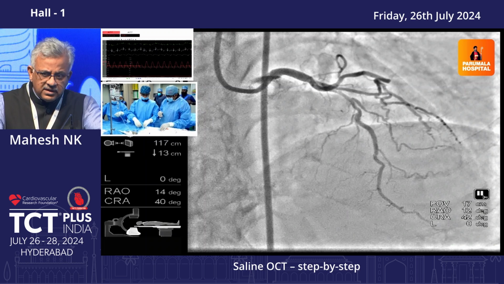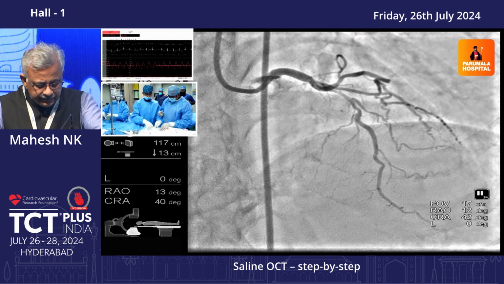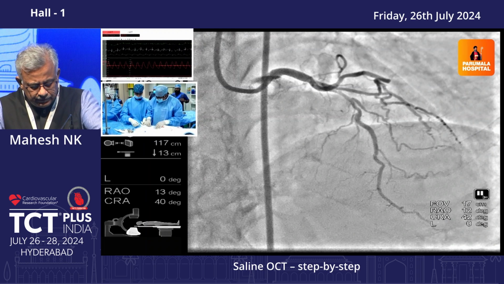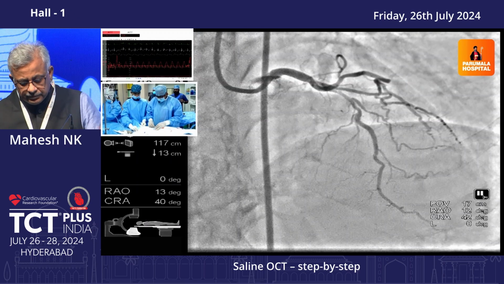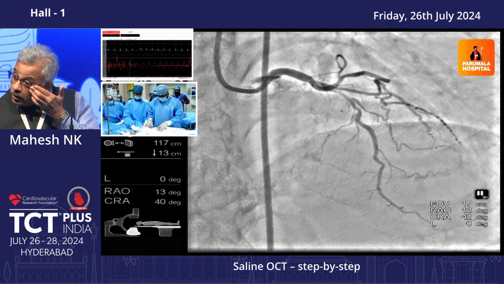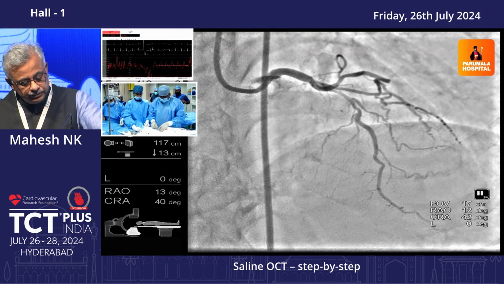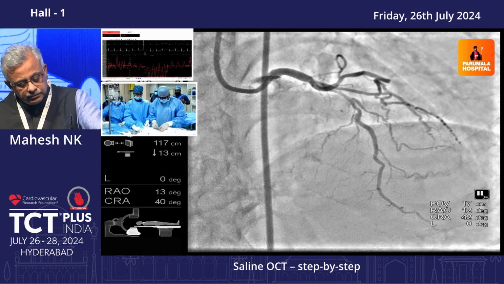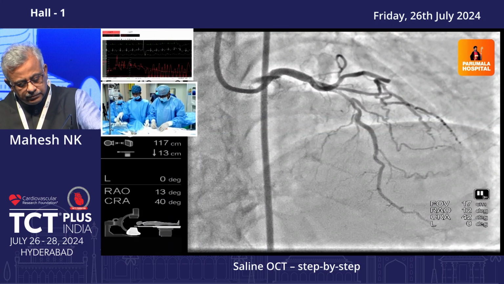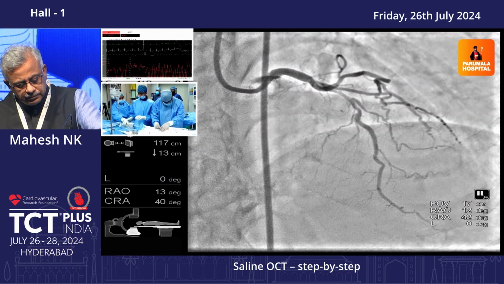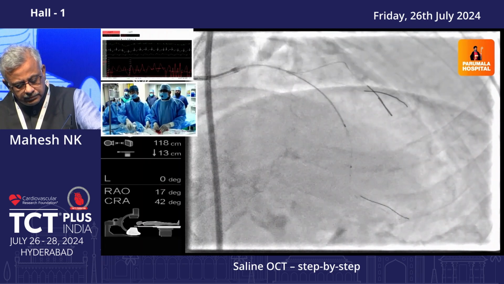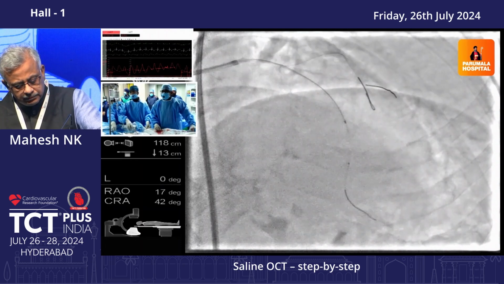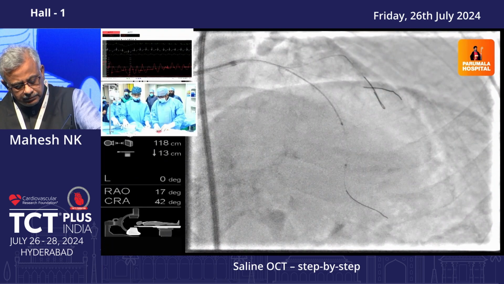This is the second case, so what I'm doing is recording. Nothing unusual about it. We are just introducing the OCT catheter. Joel is holding the other side. I go in. The crux of the situation, or the solution, or the success story, depends on how coaxial you are to the left main ostium. It goes in smoothly despite the dissections. Okay, I've deep engaged, so that's all right. Give NTG, please.